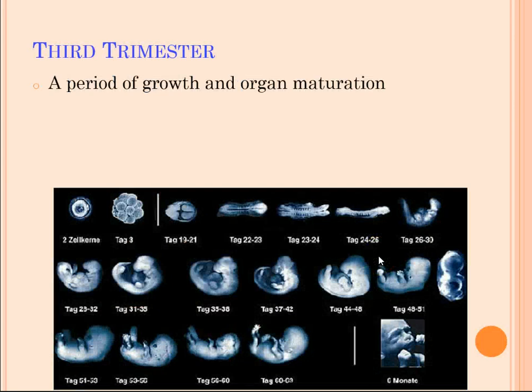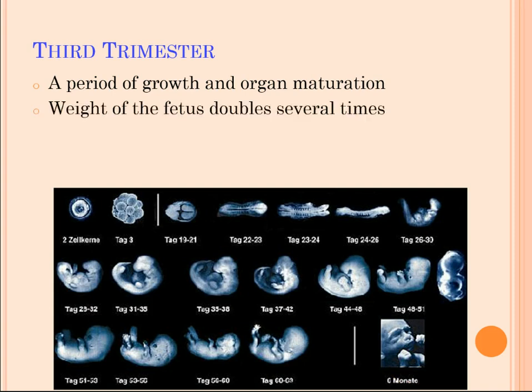Okay, now, the 3rd trimester is all about growth and organ maturation, and so this is the most growth that the baby is going to do is during this month. And this picture actually is in German. Sorry about that, but this says 6 months right there. But anyway, you can see that progression from this, and then your little fish action here, right? Kind of look like a chicken at some point, to this, and I think that's pretty neat.